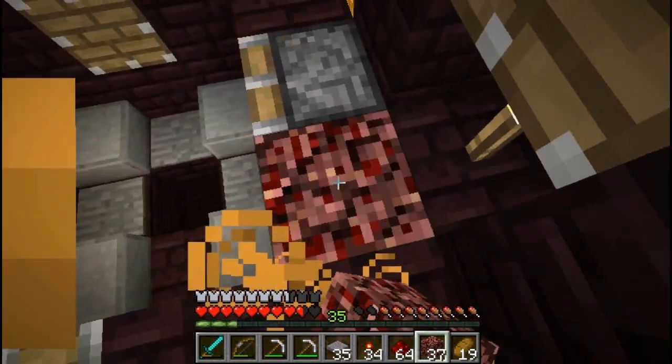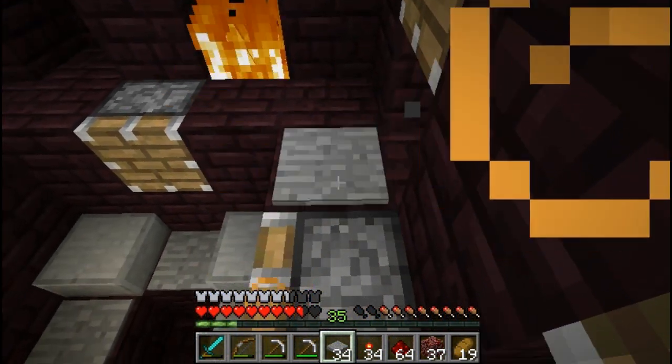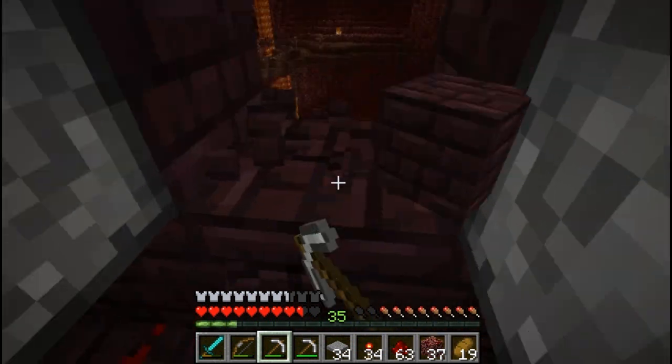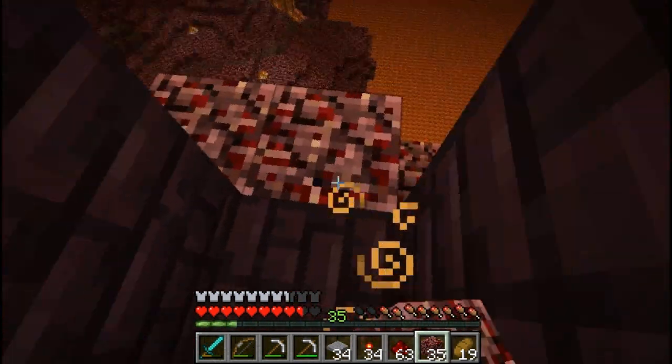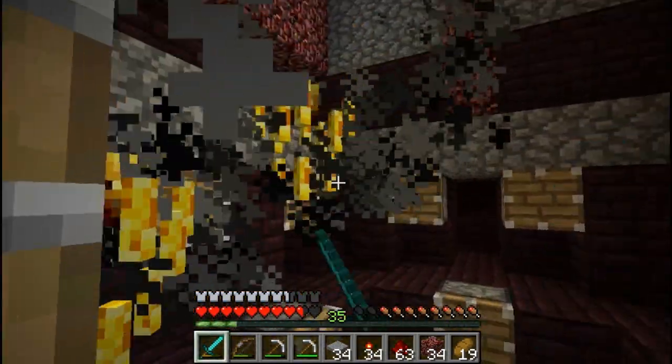Start on the top level, and I'm gonna be doing what I showed you guys last time. So we do a pressure plate, piece of redstone, and then we go inside and we use two... There is no inside on this side, okay. See, make sure there's no ghasts that can hit us. Wow, you guys are just gonna be a huge problem, aren't you?